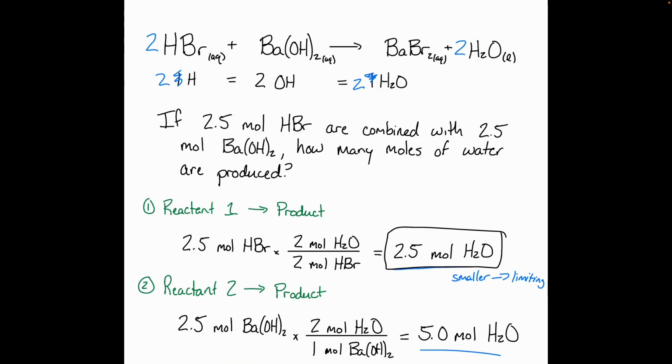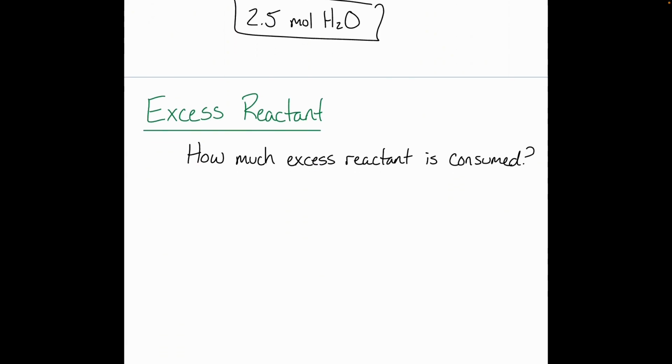Okay? If I ask you how much of the excess reactant is consumed, now all of a sudden we've got to do some math, because the only thing I know from my calculation here is that it is not all 2.5 moles, right? This is an excess, so there's going to be some left over. So how much was actually consumed? We're going to have to do another calculation here. This time we're going to go from our limiting reactant to our excess reactant.